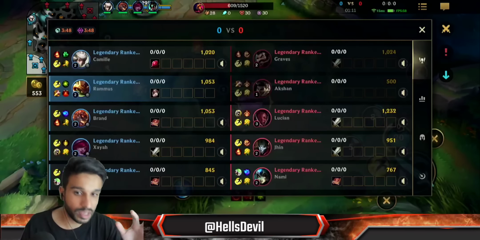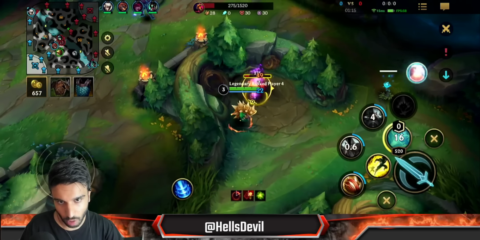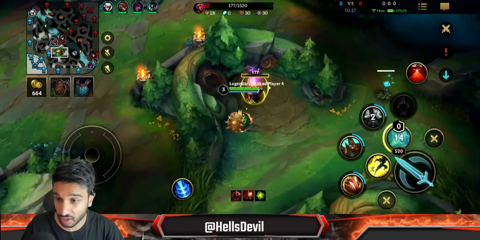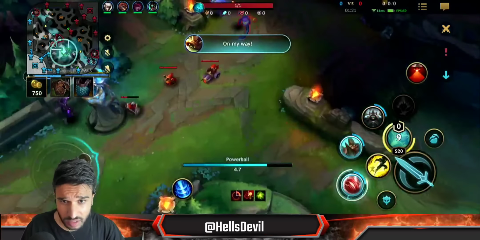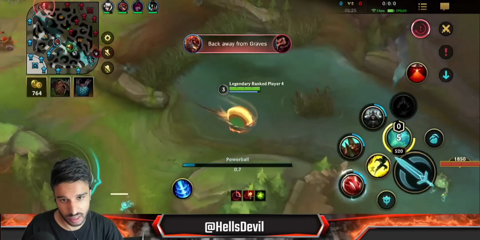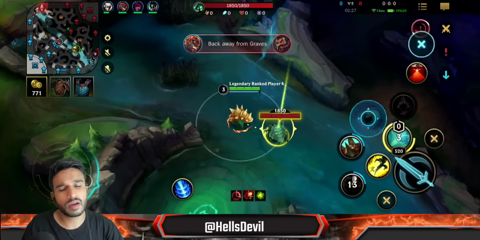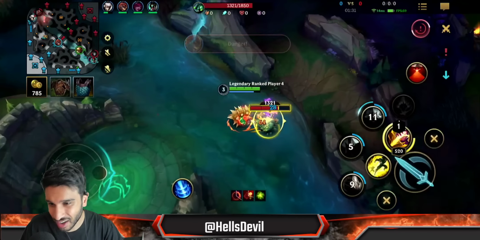So let me quickly explain to you how to draft Rammus. Obviously against full AD comp, but that's not always gonna happen. That's only like 5% of the games. But in the other 95% of the games, I'm telling you guys right now, in the correct scenarios, Rammus is so broken, even if the enemy has magic damage. So there is one thing that counters Rammus like no other.